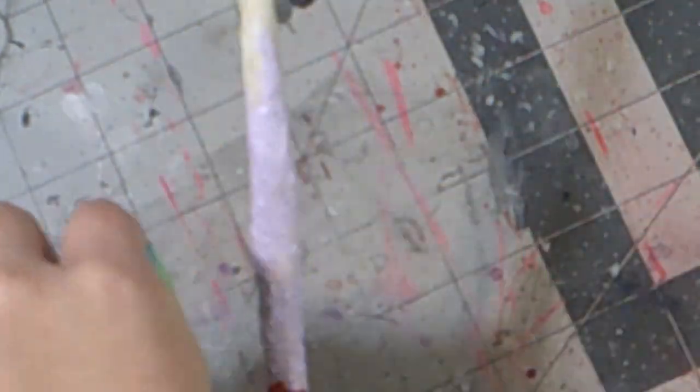After adding the tape onto the wire and adding two layers of Mod Podge because it actually keeps the tape down, it's time to add paper towels on top of the tape as a tail, I guess, and add latex on top of it.